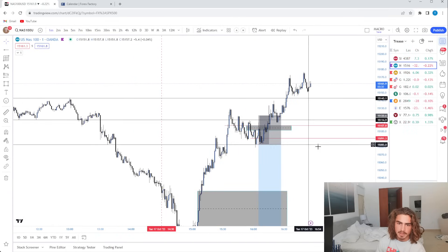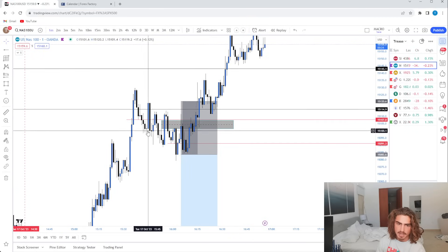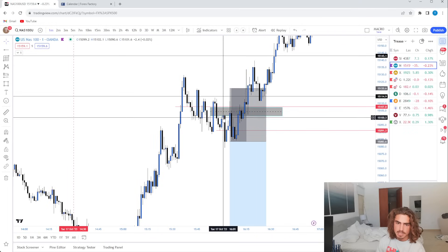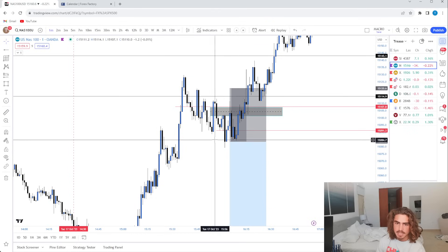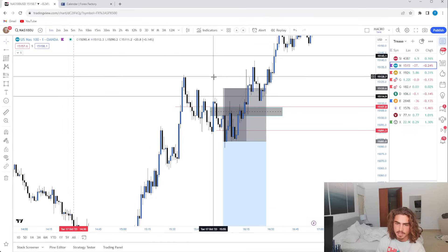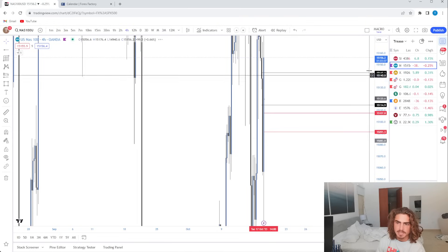We see that top thing get hit. We see a break of structure on the one minute. From there I was looking for fair value gaps — nothing, nothing, nothing. Boom, something right here. We see it get filled. And then we see a big down candle to the downside. That is what I entered off of. Stops were just right above these highs right here. And then very similarly, price just wanted to rip today.